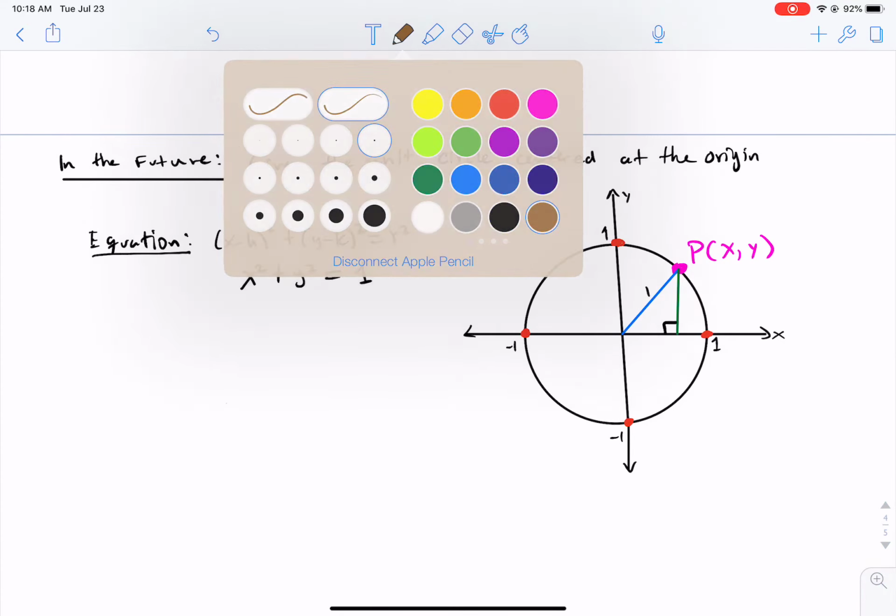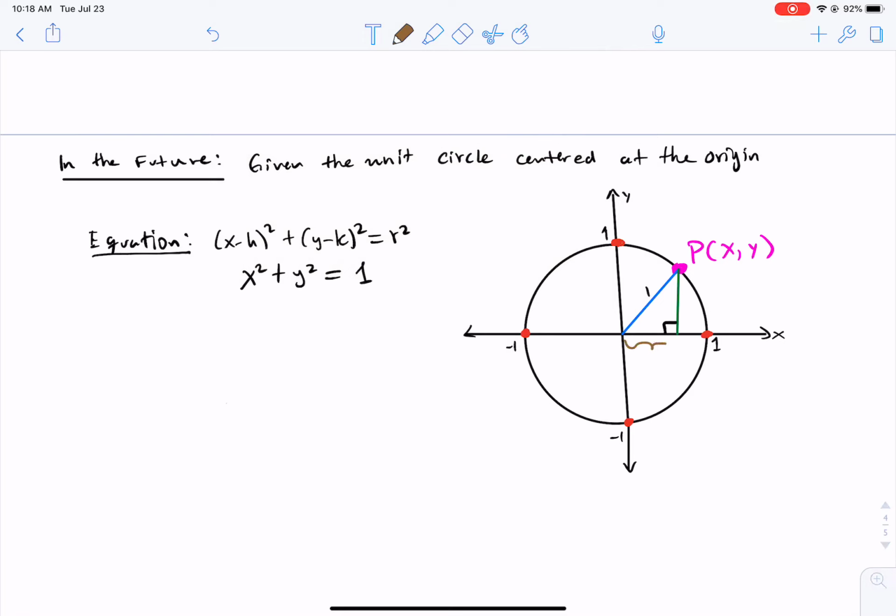It's really nice, but if you don't get it, how should we label this? That's x. That's the x coordinate of the point P. So what about this one right here? The little height for this one. That's y. And that's how we are going to get the point x, y.